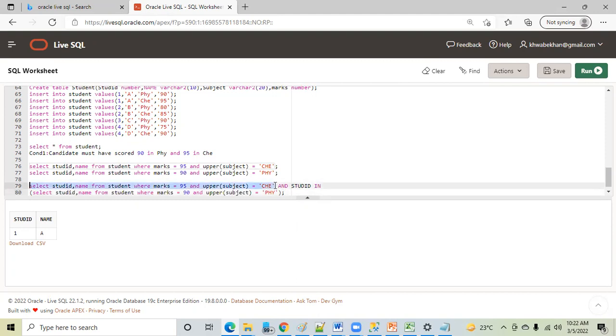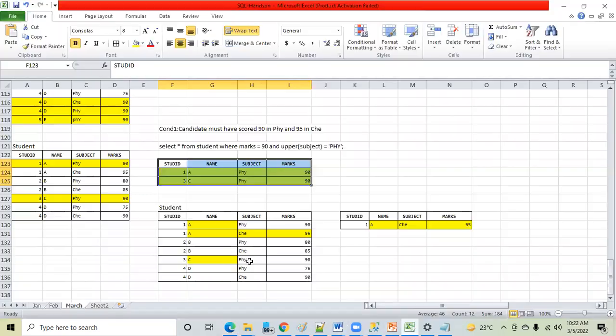This condition is clear: marks is equal to 95 and subject is equal to chemistry. After that, I'm telling it to check this condition. Like here, you checked the chemistry condition on top of this result set only, no? For A and C only, you have checked chemistry 95, correct?